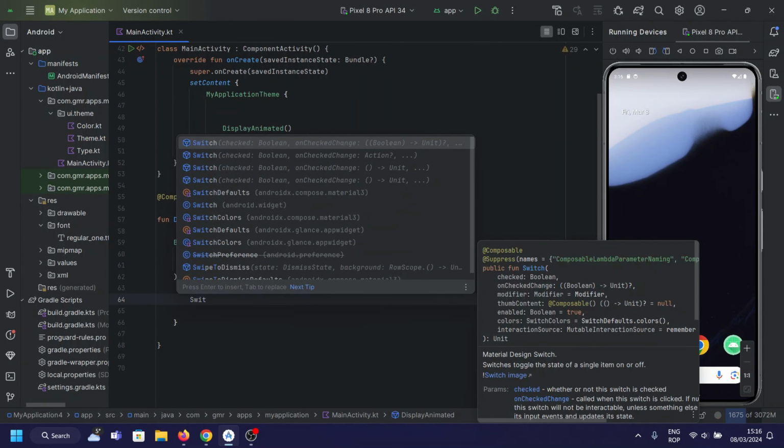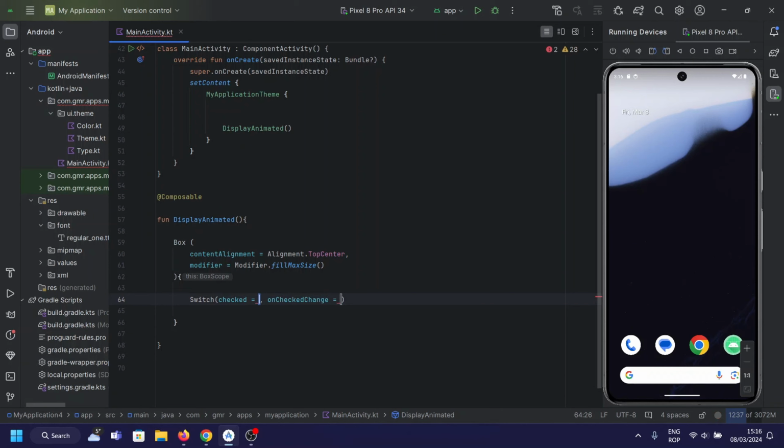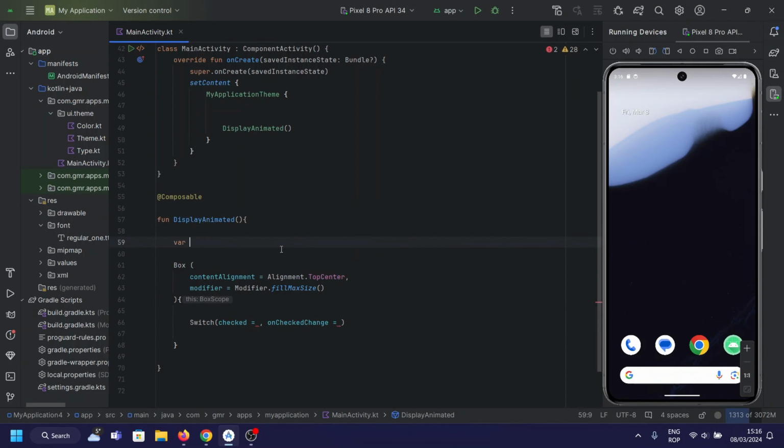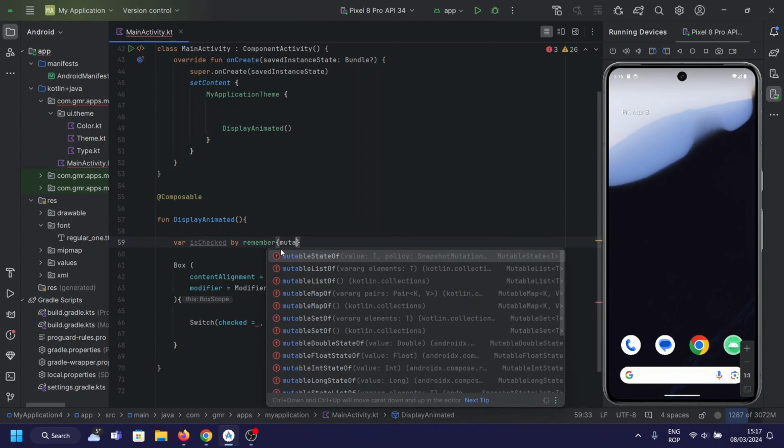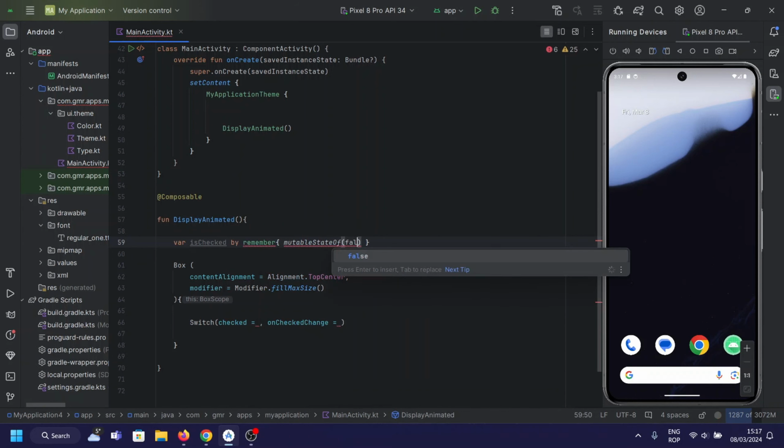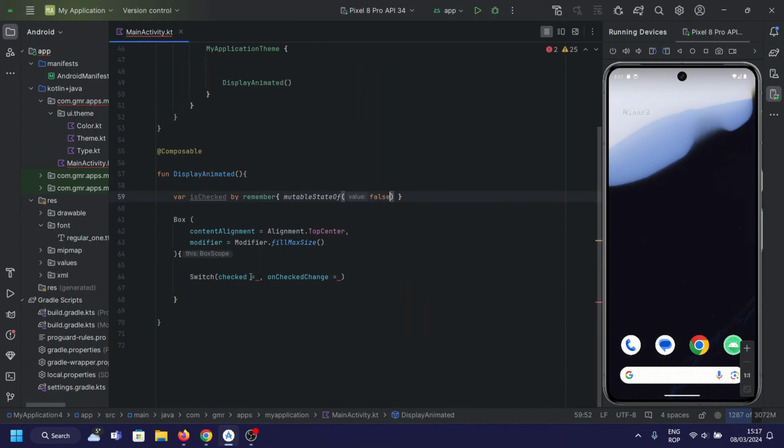Inside a box that takes up the entire screen, we have a switch at the top. This acts as the trigger for our animation. When toggled, it changes the eject state, initiating the animated visibility below.